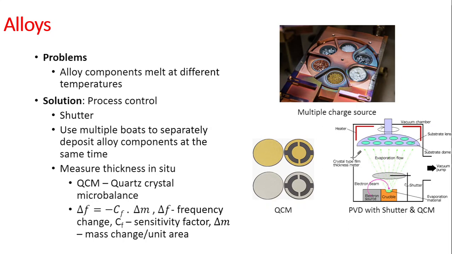less the same rate. So one possible solution to this could be that, as shown on the right, you can use multiple charge sources and then pass current through each of these multiple sources simultaneously, and then deposit an alloy on your substrate. So basically here, instead of starting with a material or an alloy as your charge, you are starting with the individual components of your alloy, and then you're evaporating each of these components separately and then depositing that on your substrate. Also, if you want to have multiple stacks of different materials, this way of evaporating can also be useful for that.